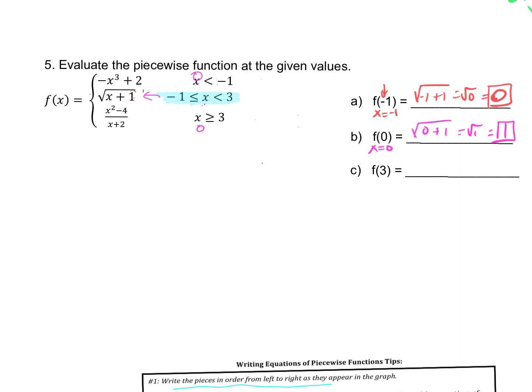And our last part, we want to know when x is 3, f of 3. Same idea. I do see a 3 here, but if I just do that part with the x, don't worry about the other side of that, is 3 less than 3? No. 3 has to be equal to 3 in order for it to work, so we're going to put it in this one. So in place of that function, we're going to have 3 squared minus 4 over 3 plus 2. So we do the math.